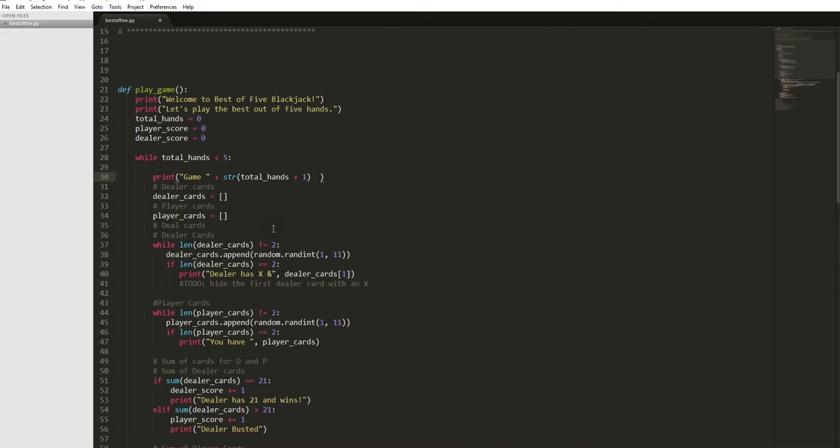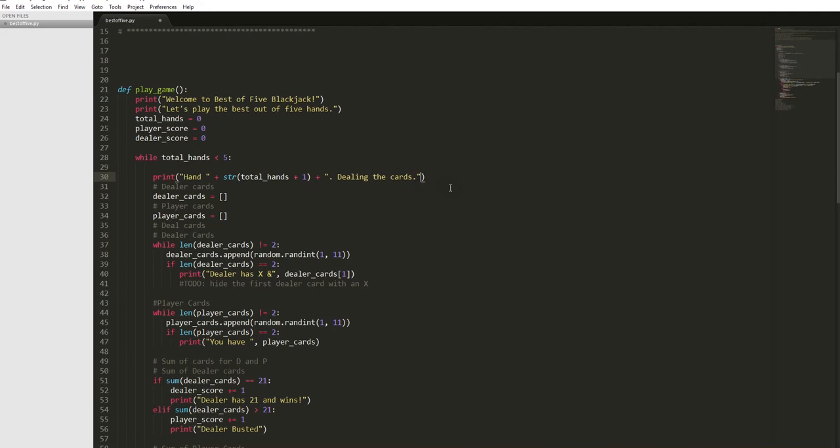Because we don't want it to say hand 0, because there's no hand 0. Once you start, that's hand 1, right? So we're going to add 1 to that. And then we will add a period for the end of that little sentence, and we'll say dealing the cards so that the players know what is happening.